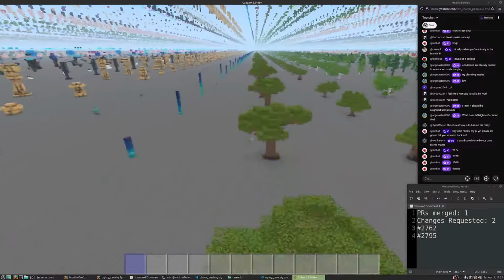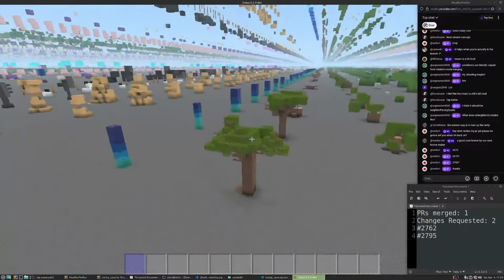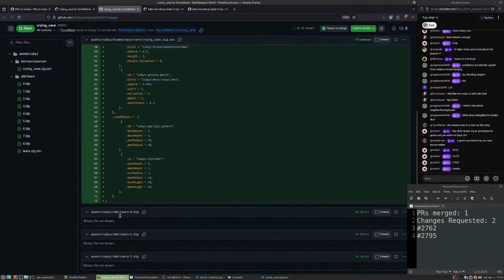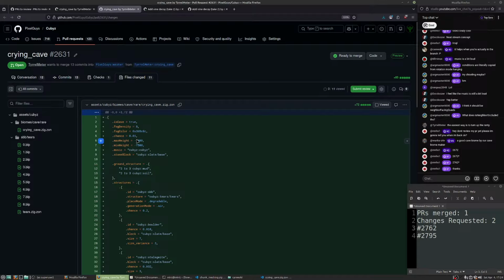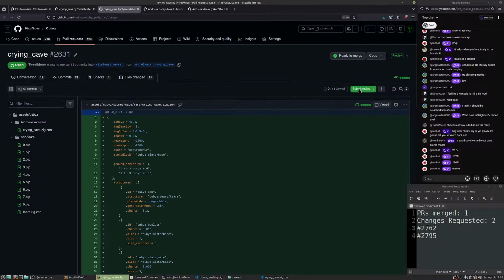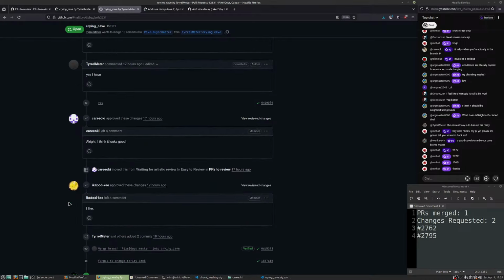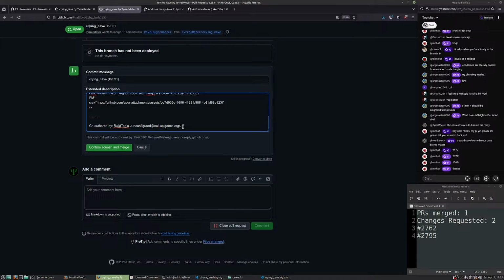Okay, it's just a bunch of different heights of glass blocks. Nice and simple. Okay. Alright. This guy, fog density. Yeah, I guess this is good. Authored by build tools. What's going on there? Don't bother here.